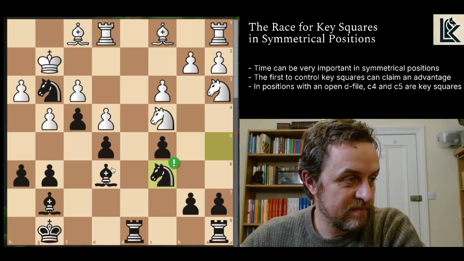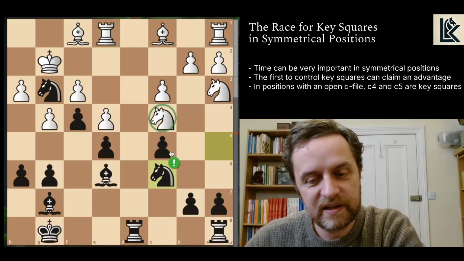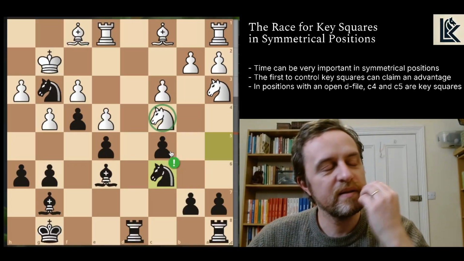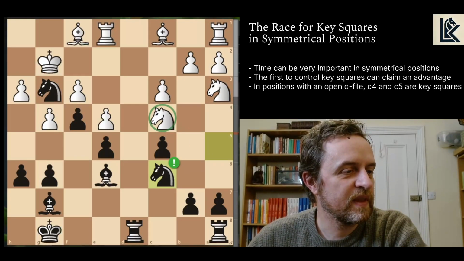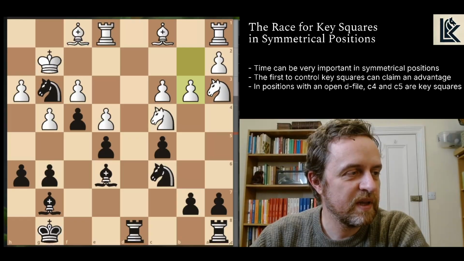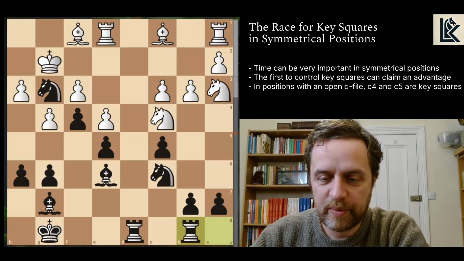And again, we've temporarily conceded control of the key square, but we're coming back. b3 makes sense. b8. So we're preparing b5. So this is what I said. We're coming back and we're going to take control of that square.